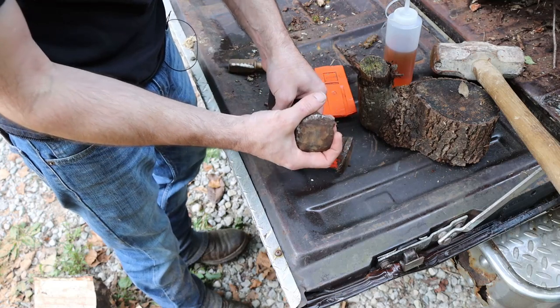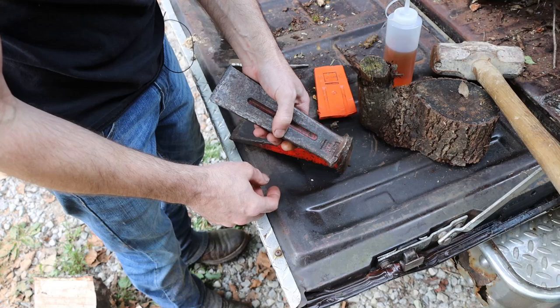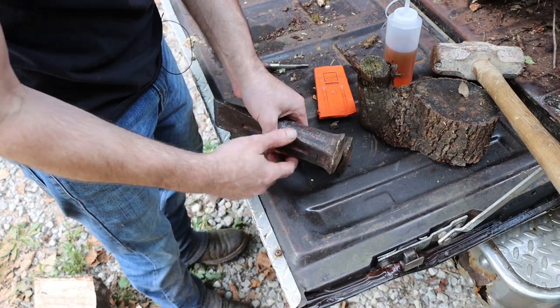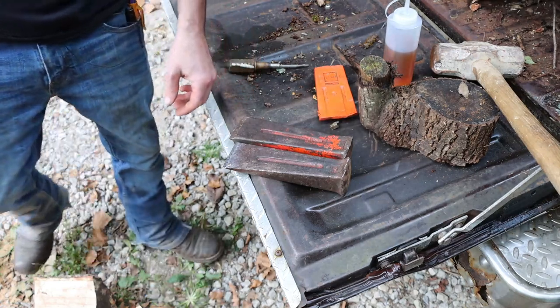You may look at it, oh man, the target's bigger. No, there's no support under these mushroomed edges, and if you clip it, they'll shear off and come flying back at you. Hopefully not into your eyeball.